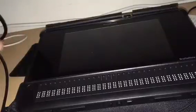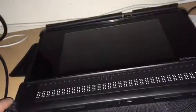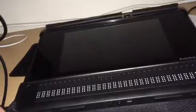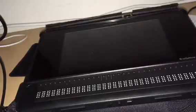Screen off. If you've got any suggestions on apps, I'm looking for an accessible weather app. That would be cool. And maybe another accessible news app that's a little bit more serious. Although BuzzFeed is fun because they have quizzes and stuff, but it's a lot of what's trending. I'm one of those weird people that like to find the weird statistics that nobody knows about. So if you know of an app like that, that'd be cool. And I'm always a fan of games, so if you know of any more out there.